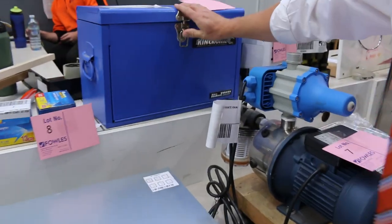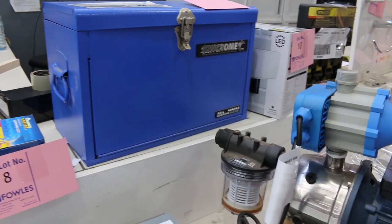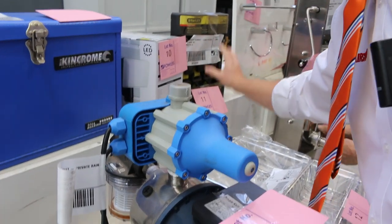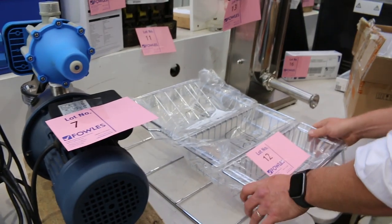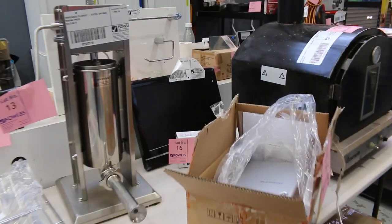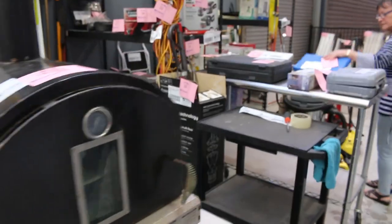Spinning around now, have a look at all of this great stuff. We've got more tool chests — quite a nice one there. Also we've got a water pump. Looks like a sausage maker here, a Stanley ratchet tie-down set, a dish steel rack, heating stuff, and a pizza oven. It's going to go on for a while, folks, so I hope you're comfortable.